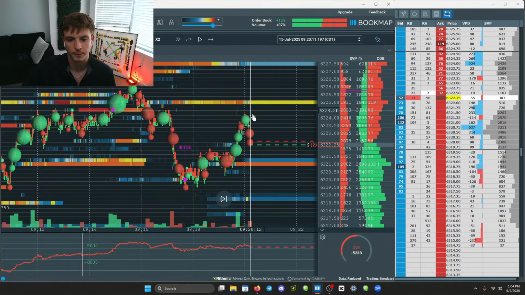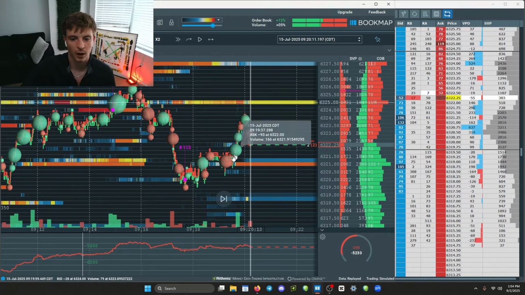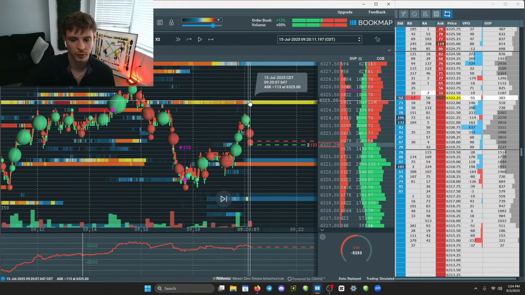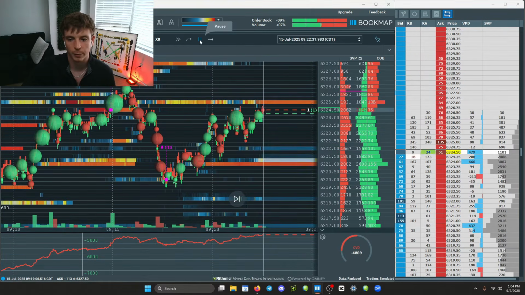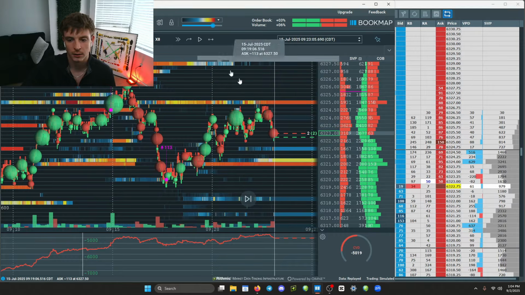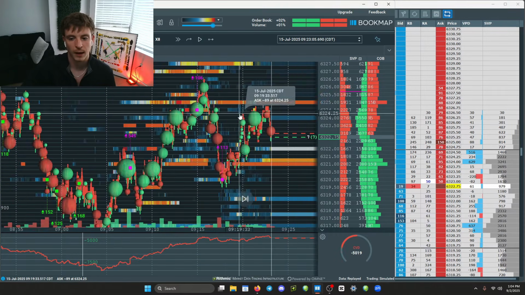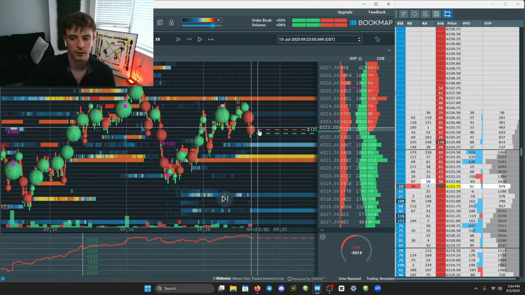I don't really remember, but in this case, you can see how as we come up here into these offers, we're not able to even get up and touch them yet. We'll see if we do here, but I'll pay close attention to what happens at these offers right here at 25. So see how they're not transacting? I would probably be short immediately after seeing that.